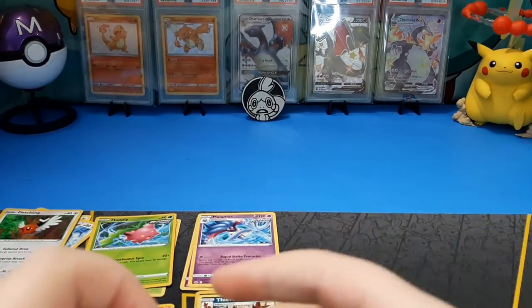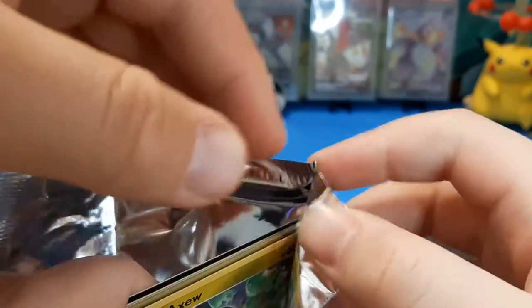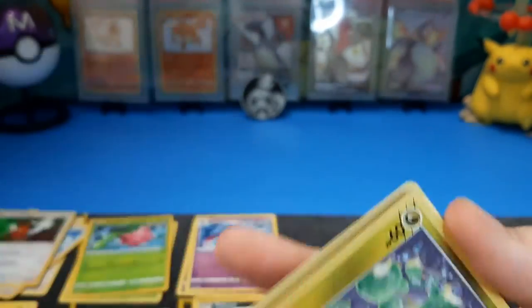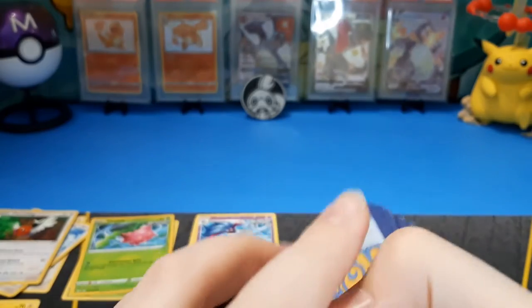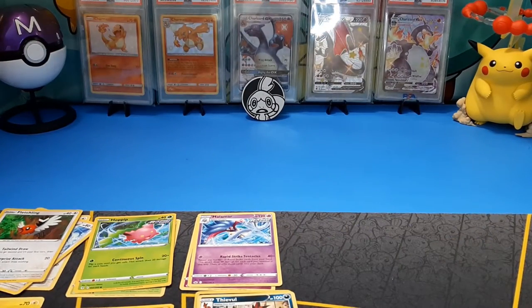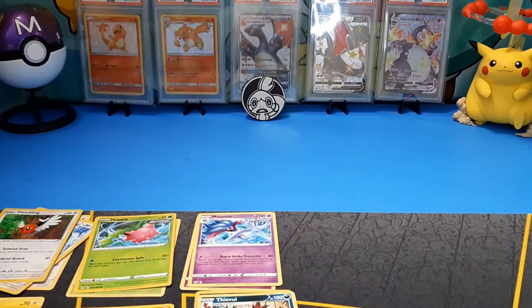Come on, guys. Be careful with that pack, man. You could be holding an alternate art. You gotta be careful. Charizard V. Let's go. 1, 2, 3, 4. Come on. Frost energy! Fire! Oh, it's grass. I knew it. Alright, good job. Good job, Chris.